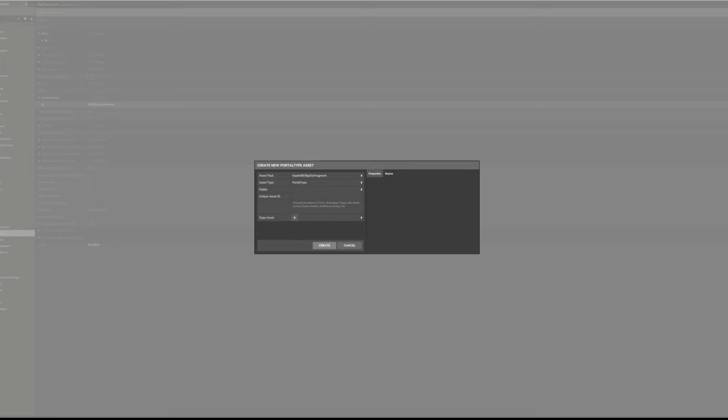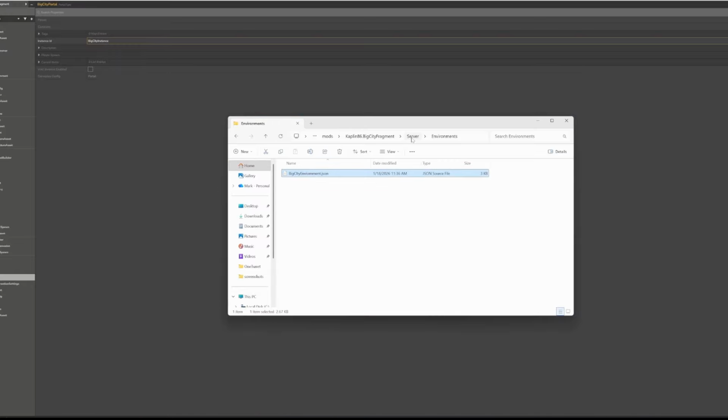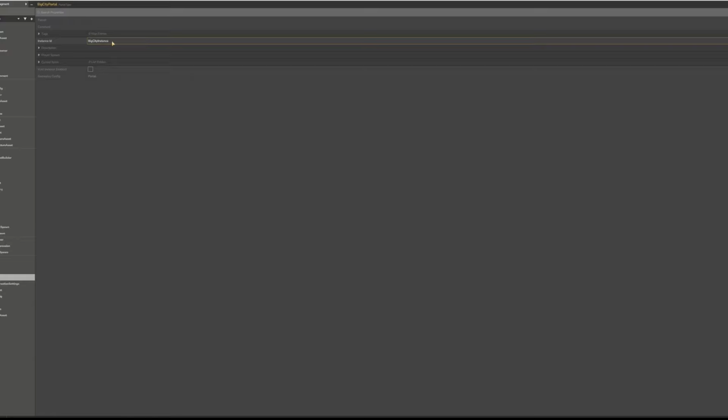I will name it Big City Portal. And now, inside of instance ID, put the exact name of your instance. And if you can also look into your files. So instance is Big City Instance, spelled exactly like that.